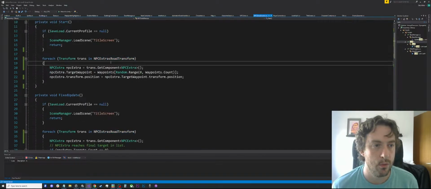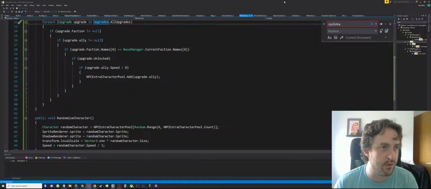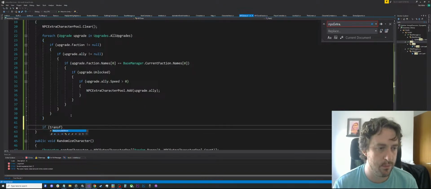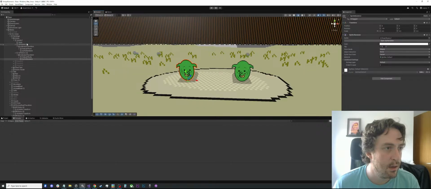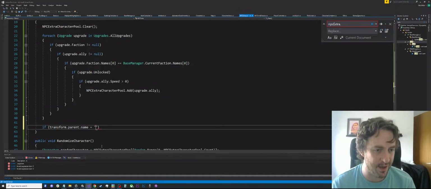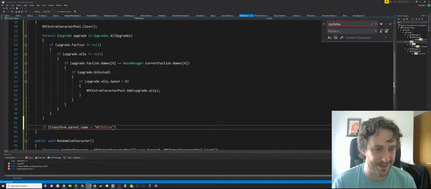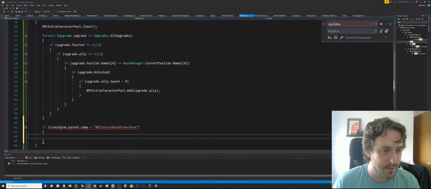Again, I can think of an elegant way to do it that will take some time, or I can simply hack it out and just say if transform dot parent is equal to, and like God, let's be really hacky and say if the parent dot name is equal to NPC extras road transform, and hope to God that I didn't make a spelling error there. Sorry about this. This is horrible. What's wrong with this?